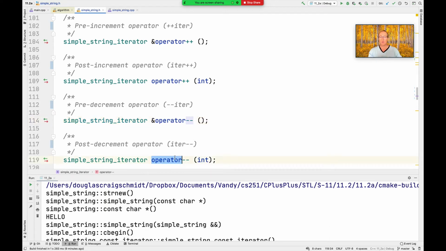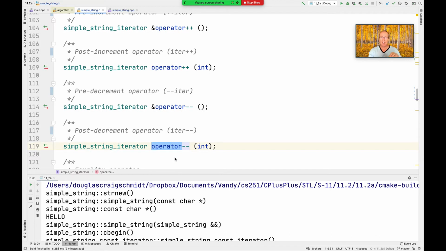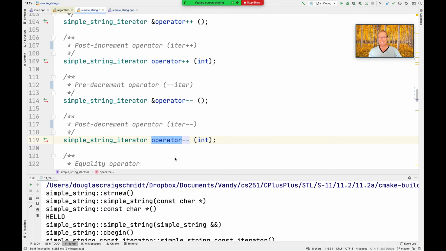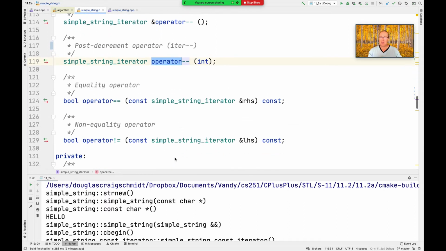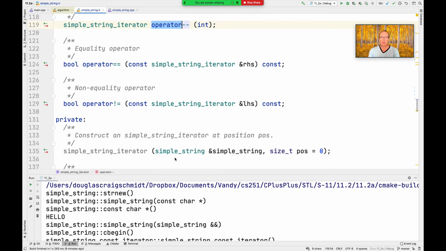This version will make a copy of the existing iterator, then decrement it, and then return the copy from before it was decremented. That's the post-decrement operator. Gets confusing.